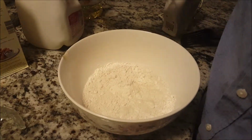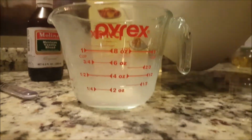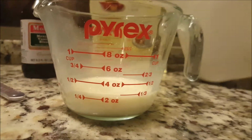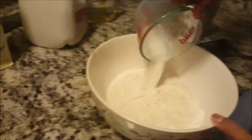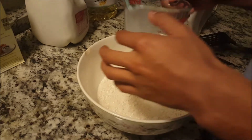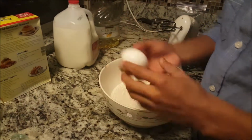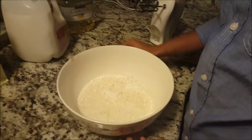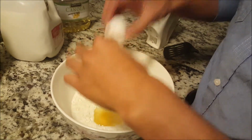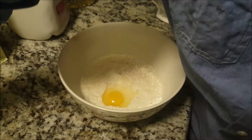Alright. Well, and then the other third, because it's a cup and a third. So let me add the other third real quick. And that's good. Pour it in here too. It's basically all you'll need to measure. And then a large egg, since that's what it says in the back of the box. Just crack it. Put it in there.